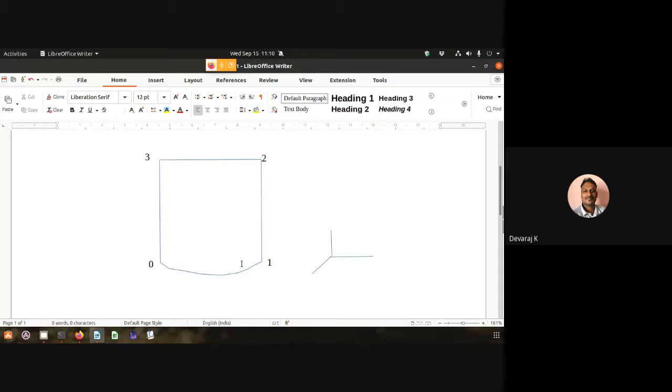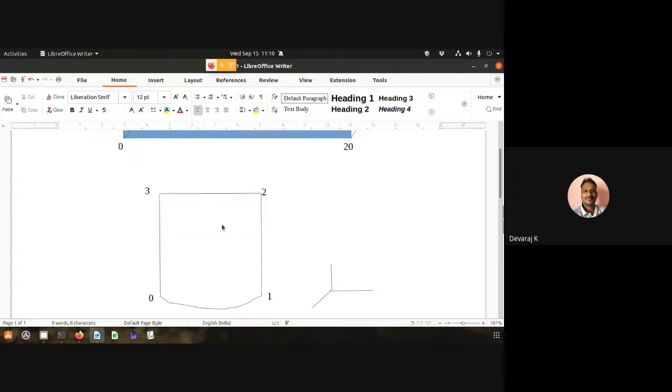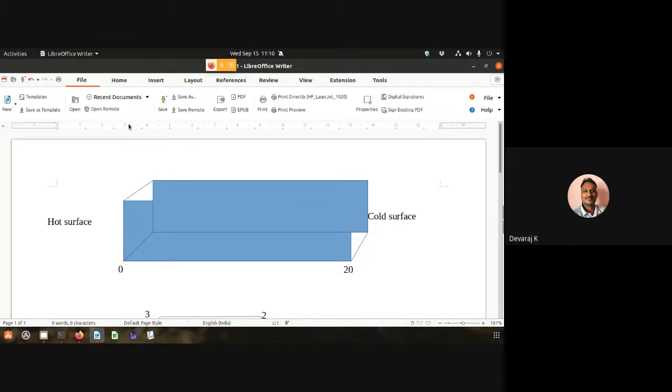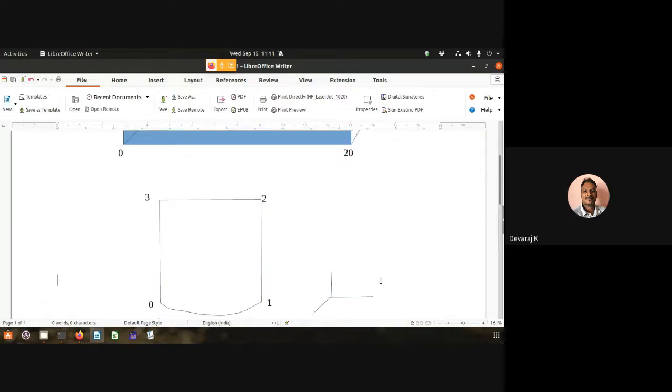So what is the dimension here? This is one unit, between 0 and 1. Let me write the dimension.